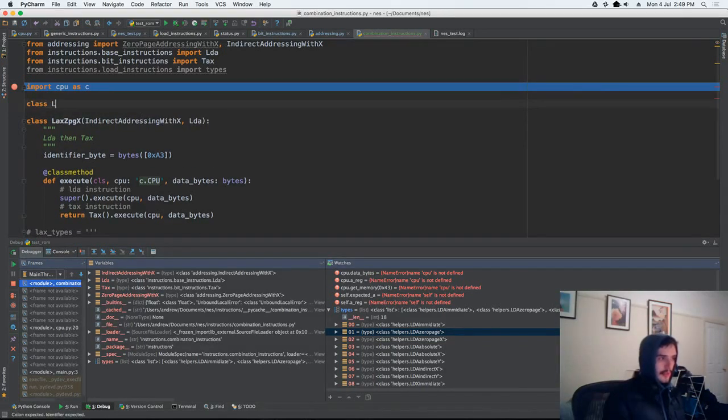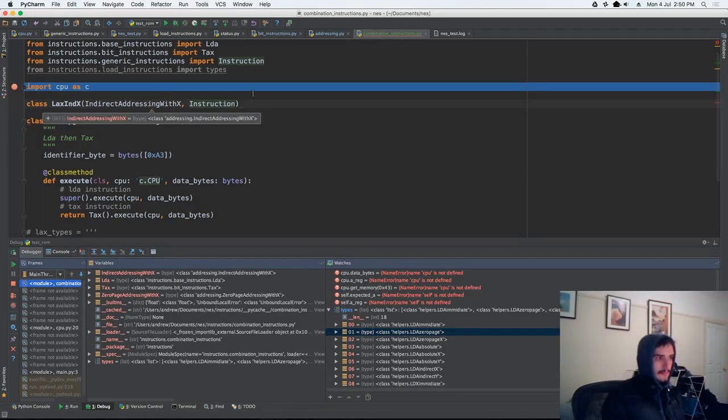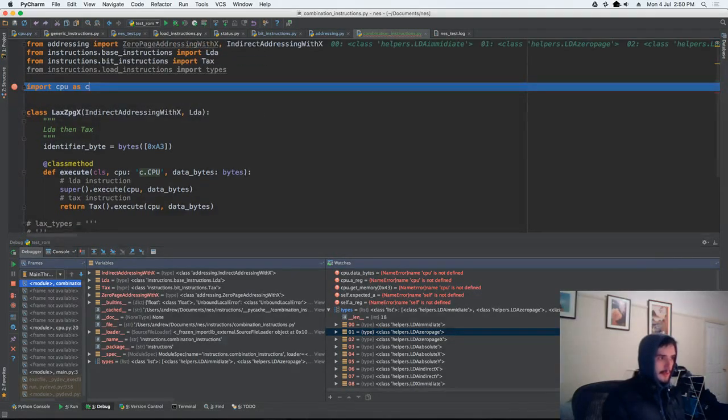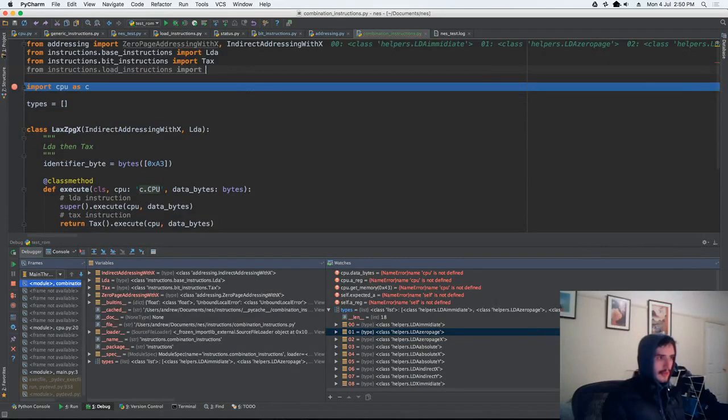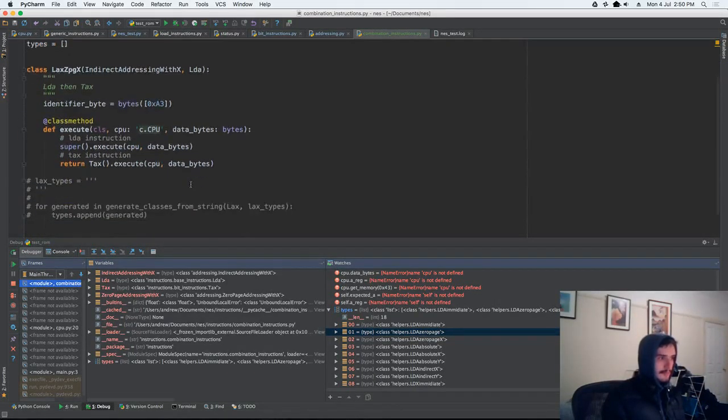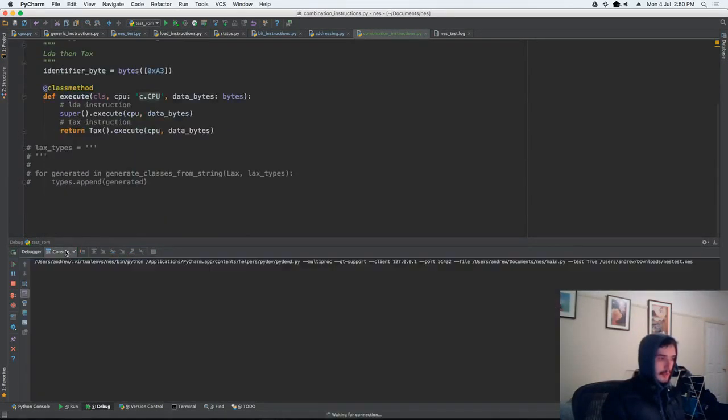Right, so we want class here, which is LAX indirect X, LAX int X, which is just going to be an instruction that uses indirect addressing with X. No, I actually think this is going to be the easiest way to do it. Bam. Right, okay. So that's one way of doing it.